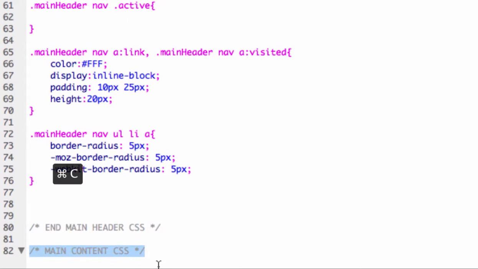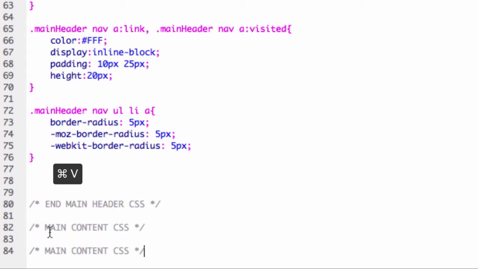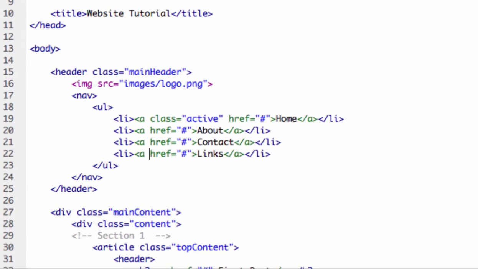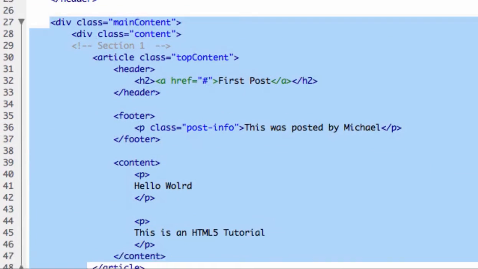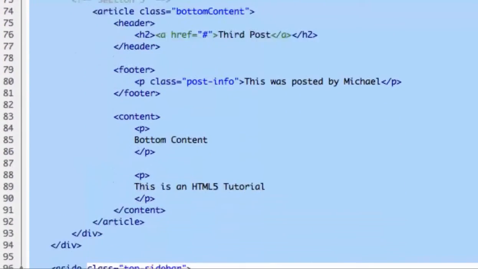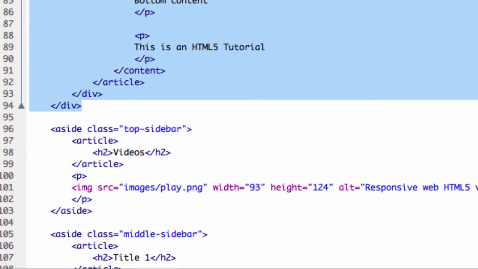And I'm going to go ahead and end that as well. And just so we have a reference, the main content CSS is that class right there. So that's the section we're currently editing. All of anything inside that div.